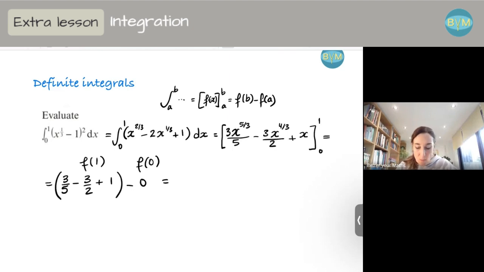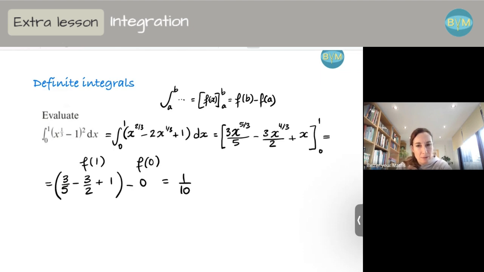This is 1/10. And this is the answer for this integral. So when we have limits, we will be able to find a value unless one of the numbers is a constant, and sometimes we need to leave it in terms of a constant. That's what we are doing. They are going to ask you solve, find, and sometimes they will say evaluate. It means the same. Evaluate just means find the value.